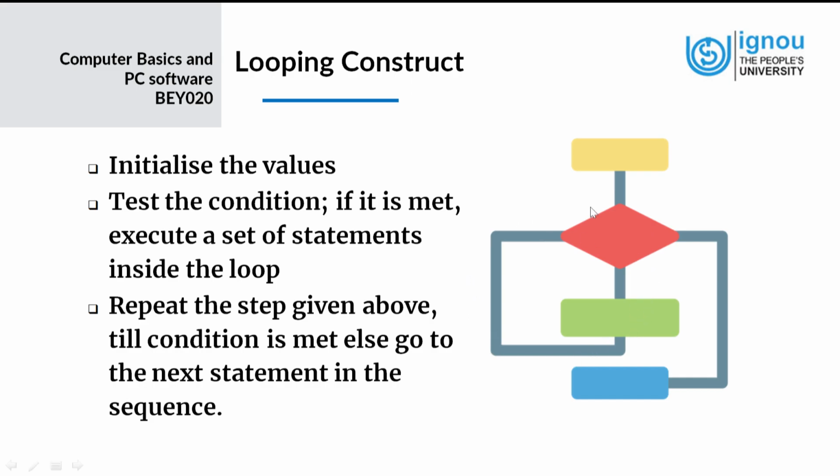This may be required when you want to add a series of numbers. You repeat it, and once the numbers are over, the condition fails. Suppose you wanted to add 10 numbers, so when the iteration is 11, it becomes false and you come out of the loop. Then you perform certain operations thereafter. This is the way the looping construct works in a programming language, and it is one of the most important constructs in addition to the conditional operation. Obviously, operators play the most important role in both cases.